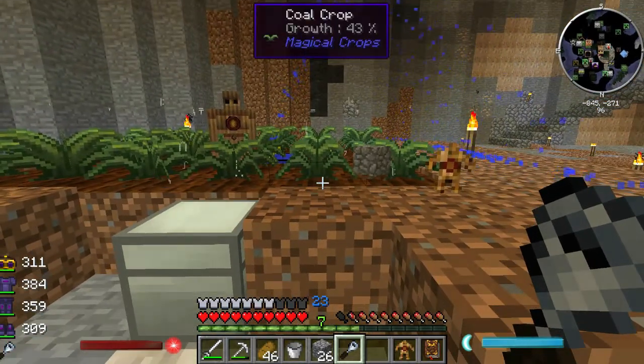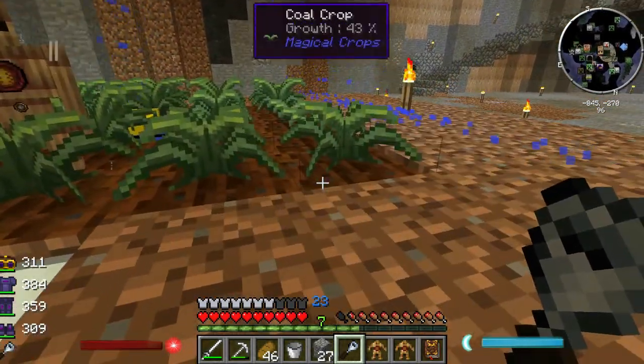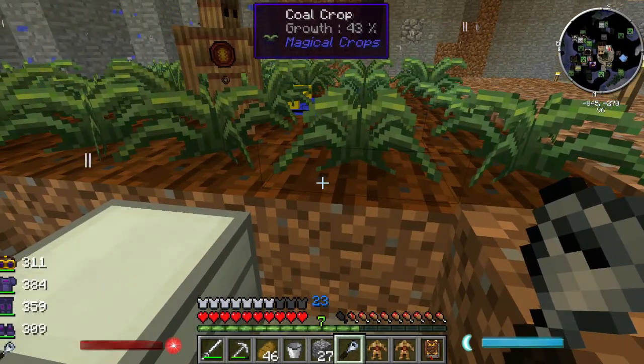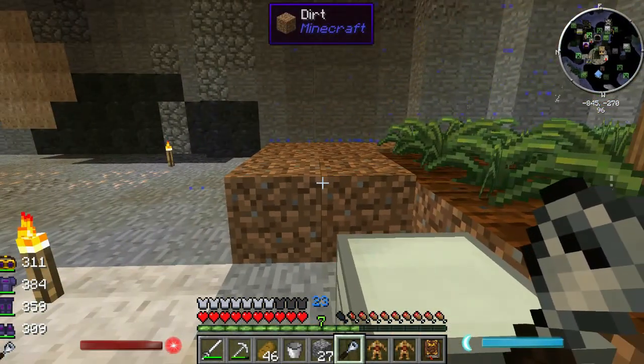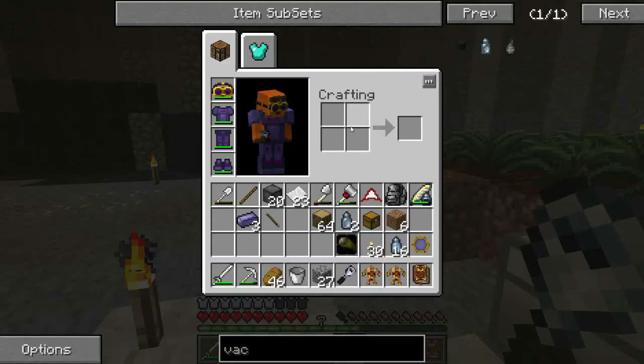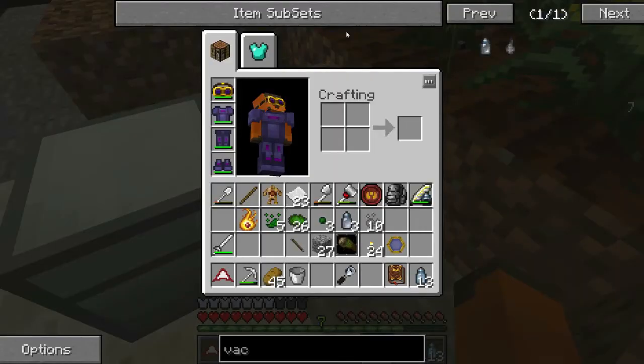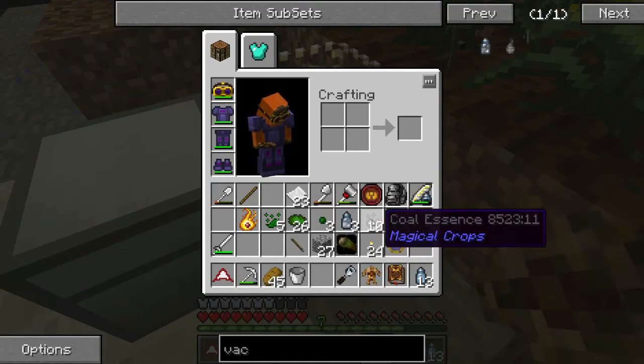God damn it! I'm about to just lose it right now. He just walked right in front of me and it's just destroyed the core that I just made. Of course it has. I mean, why wouldn't it? Alrighty. Made another one.